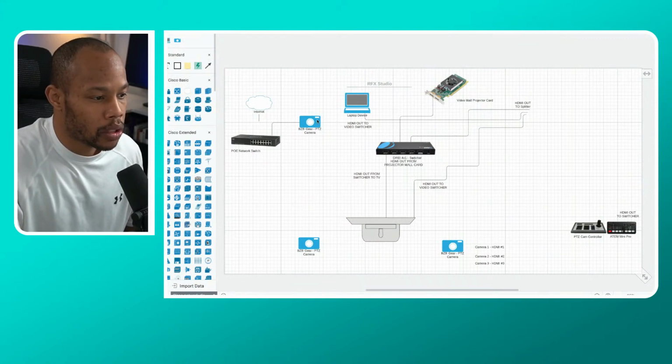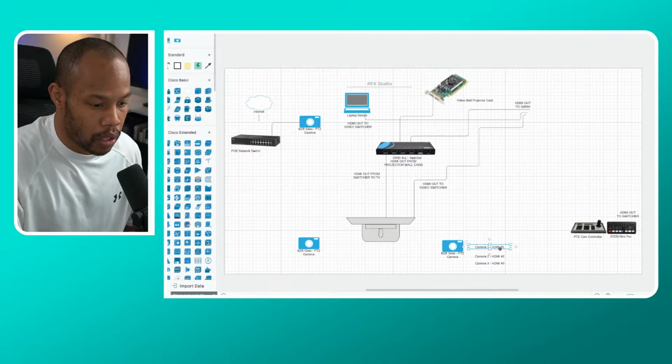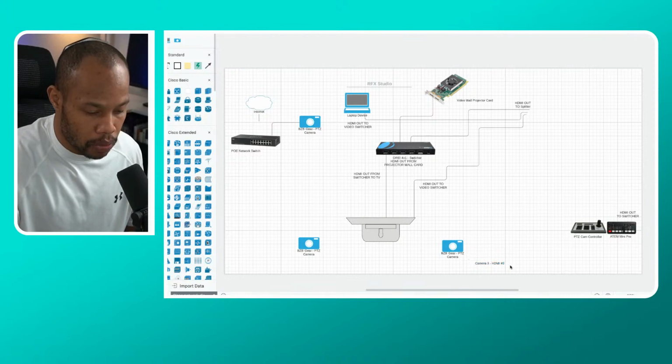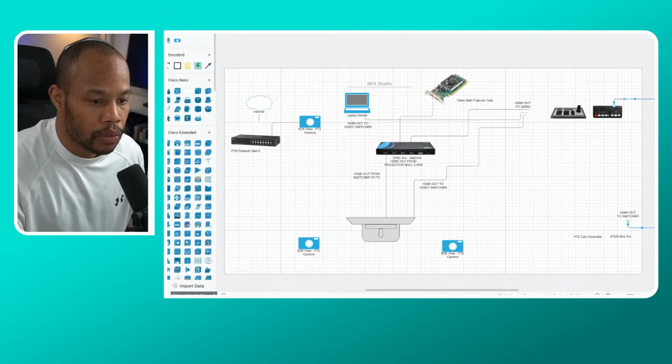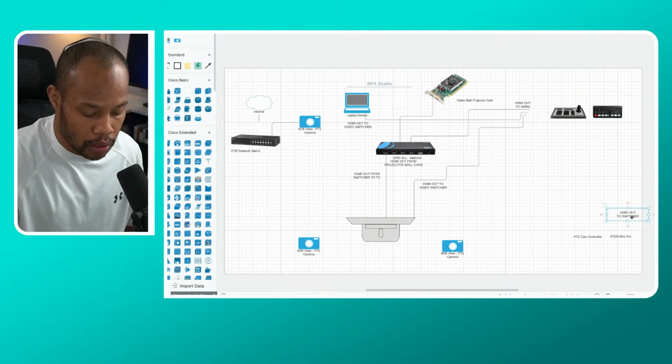All right, so back to my chart here. We've got the BZB PTZ cameras: 1 up at the top, 2 at the bottom, and 3 at the bottom. 2 of these are going to be facing the stage from 2 different angles, and 1 is going to face the crowd. So we've got those 3. This whole setup is kind of changing, but for now I'm going to move this up here for my own sanity. These are going to be run to an ATEM, or not an ATEM, take that out, the BZB switcher.